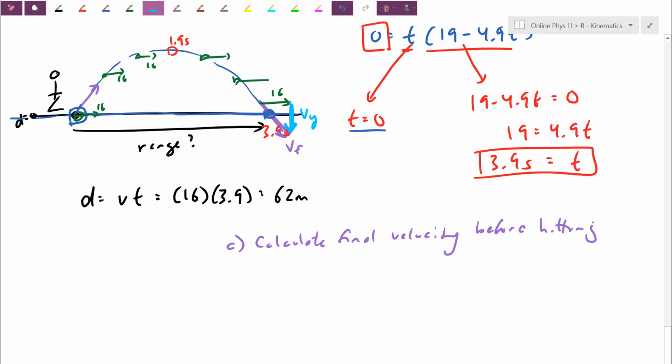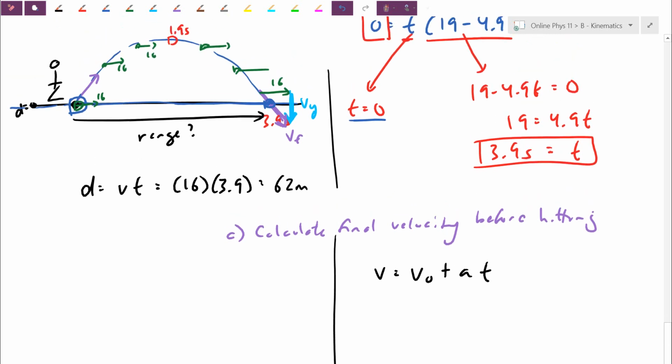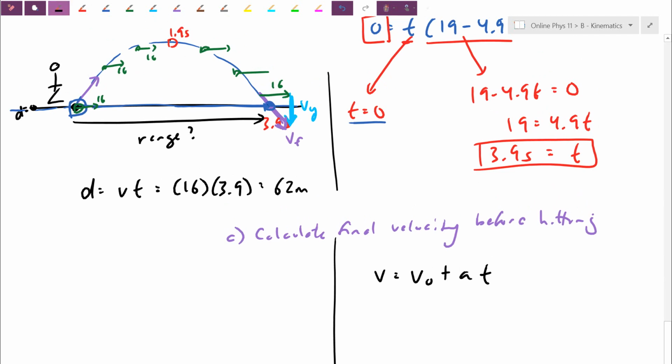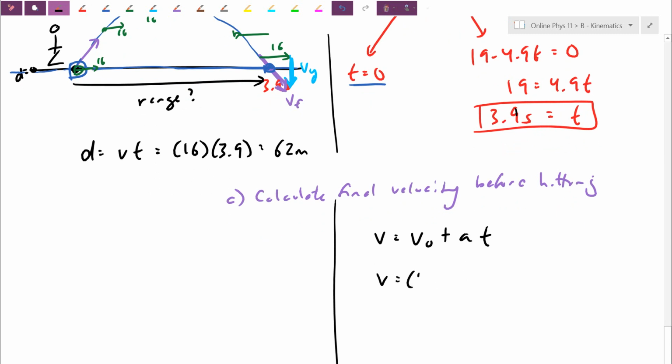And let's use our Pythagoras and put that triangle back together. So back in my y column, we can just keep separating the columns. Back in the y direction here, v is equal to v naught plus at. Earlier we used this formula for max height. We knew the final velocity was 0. This time I actually want to know the final velocity, not just at the max height. If you give me 3.9 seconds of flight time, what's my final velocity? Initially I was going 19. Gravity is an acceleration of negative 9.8. The time is going to be 3.9.